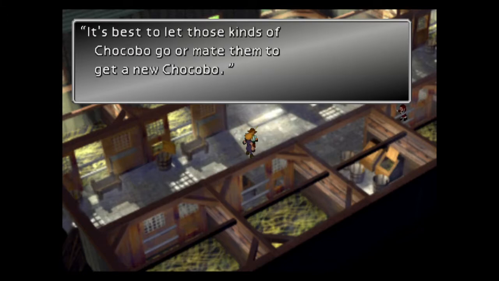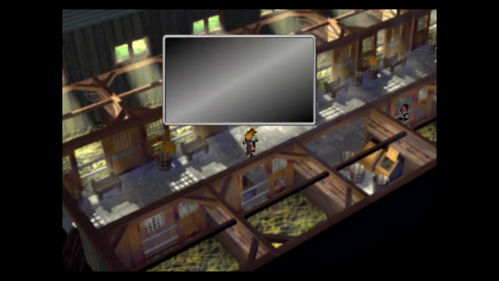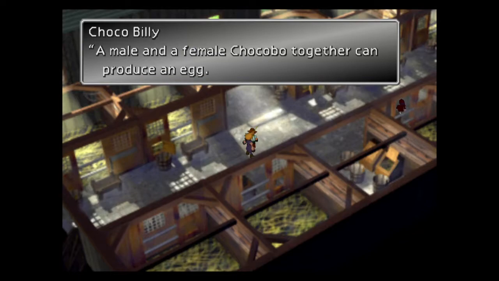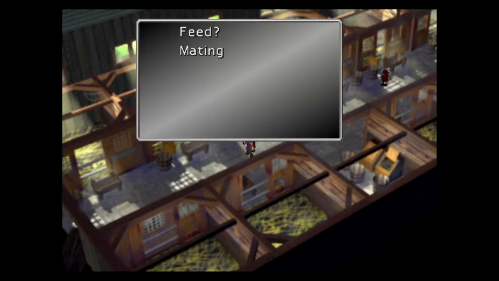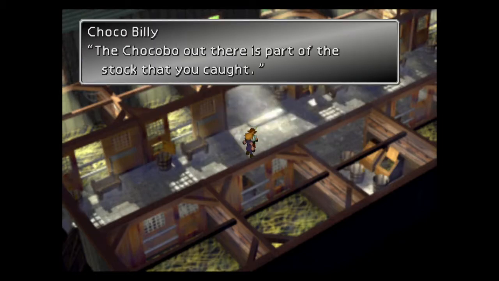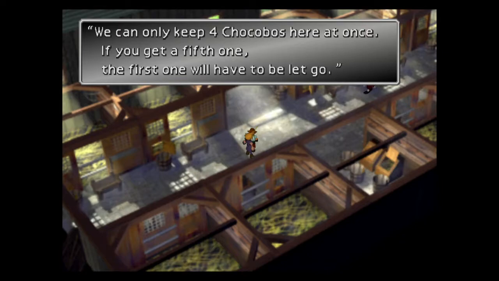Yes, Chocobos even have stats that are available via Chocobo racing. A male and female Chocobo get together to produce an egg. And that's all you need to know. About your Chocobo by the fence, it's part of the stock that you caught. You can only keep 4 Chocobos at a time. If you get a 5th one, the first one will have to go.